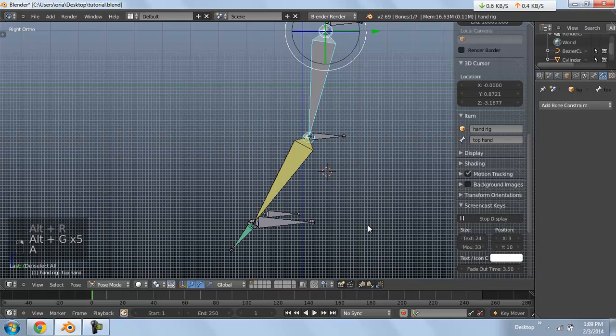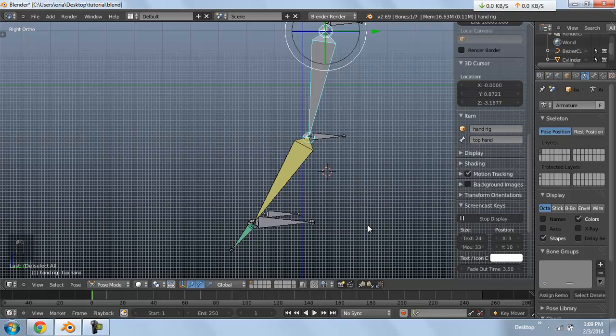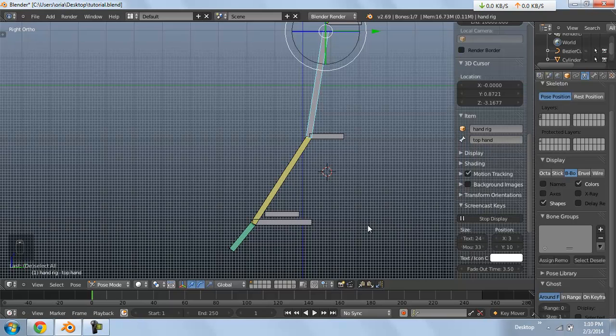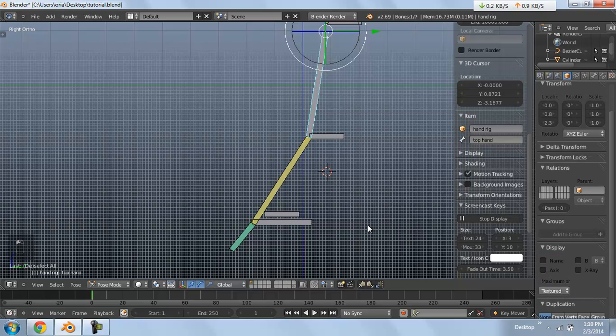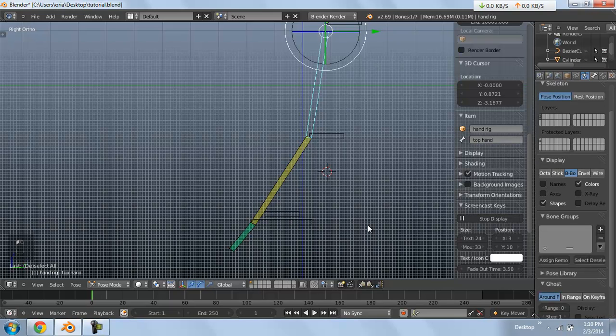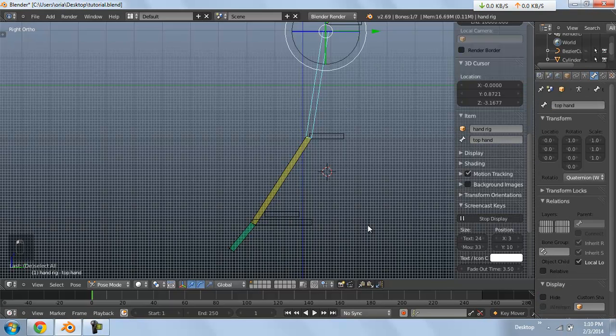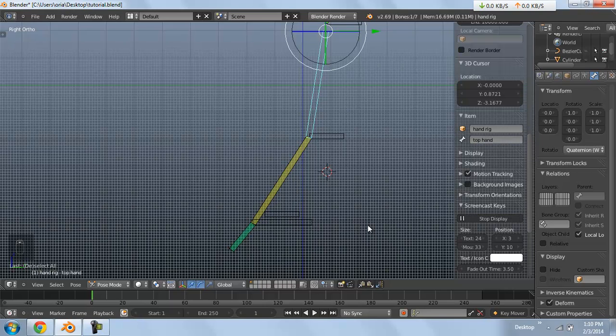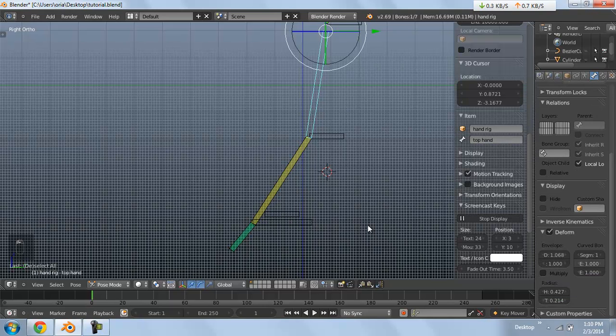To make it look perfect, change the bone from octahedral bone to B bone, and for more visual aid, change it to wire, and finally go to this bone icon and under deformation increase the segments.